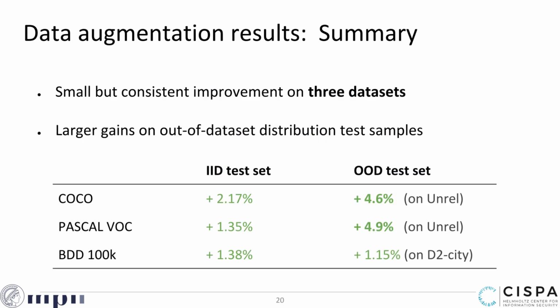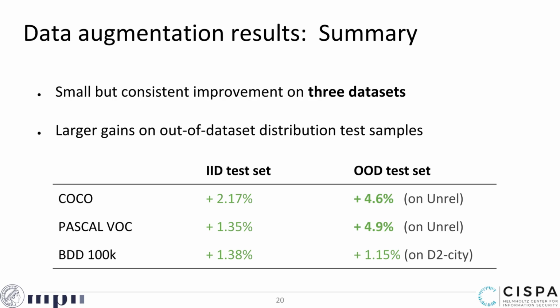Our semantic adversarial data can also be leveraged to improve robustness of detectors by using it to augment training data. Our experiments show that it gives a small but consistent boost to detector performance on 3 tested datasets. However, a larger benefit is seen on generalization to out-of-distribution data, where the detectors are tested on images from a different but related dataset. For example, on the COCO dataset, adding our semantic adversarial data to the model training improves the performance on the IID test set by 1.1% relatively.